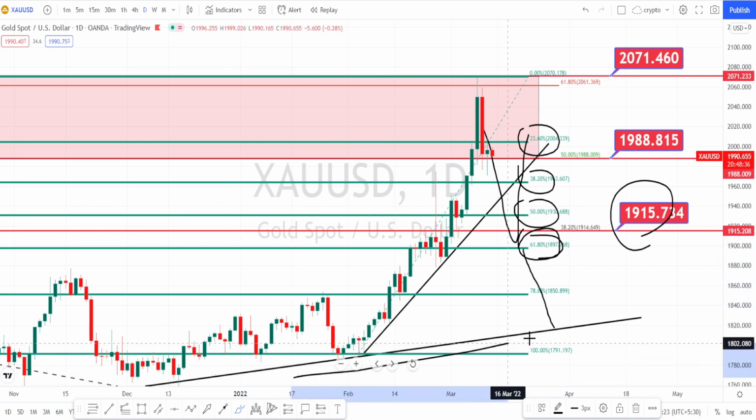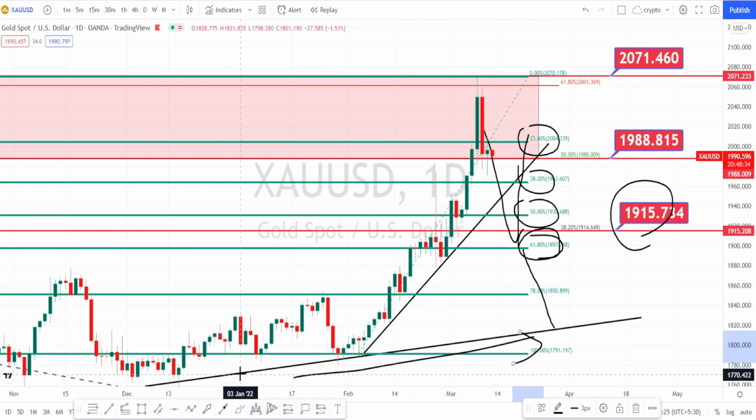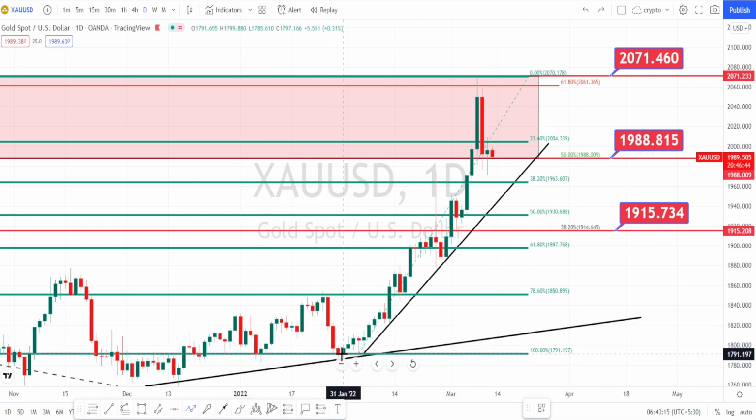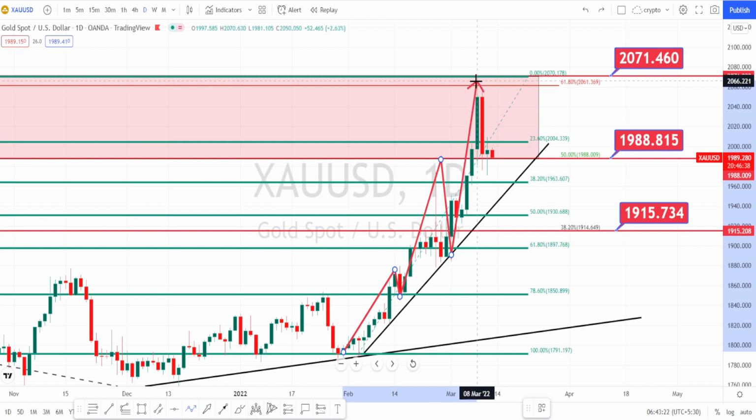Still, overall, when we look at the price action, I have drawn a black color trend line or support line. It is still moving in a bullish trend. So currently the price action is in a very strong bullish trend. I would request you not to take trades on the bearish side. It is only retracing, it is not a trend reversal.